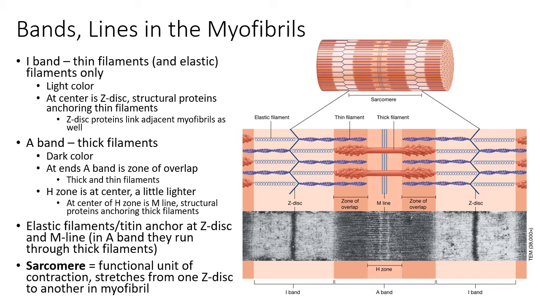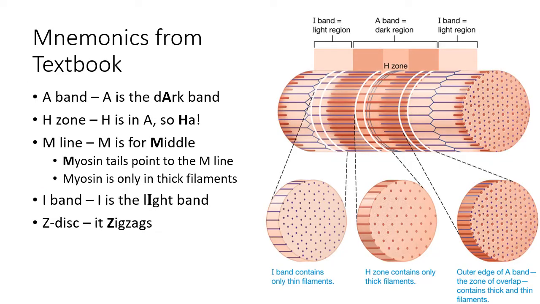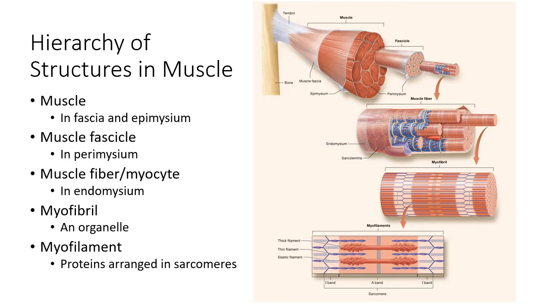We're actually going to skip this. So you have all these different bands that are visible if you have a fancy microscope on the muscle. Those are created by the pattern of myofilaments within each myofibril, but we're not gonna go into the details on those bands. So we're gonna skip this too.